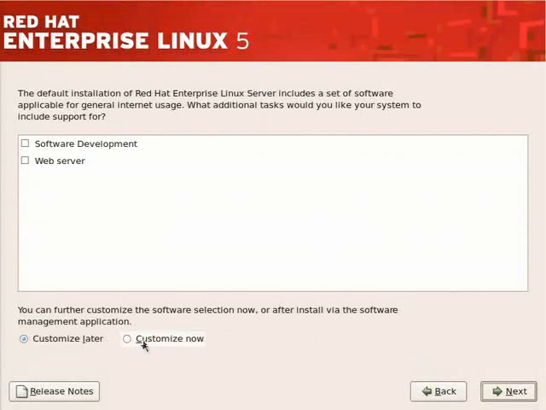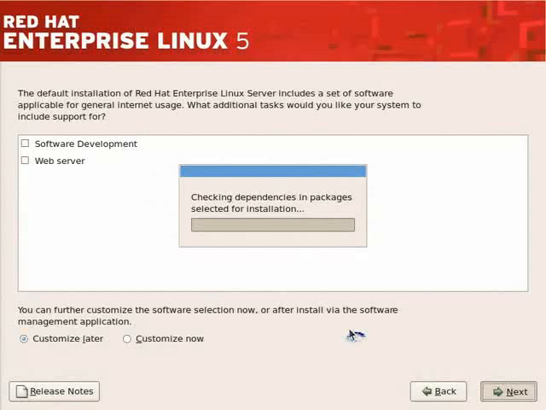We can customize the installation now if we'd like, if we wanted to install additional packages such as Kickstart and others that aren't selected by default, or just leave the defaults to customize later. So once the OS is up and running, we can make a determination then as to what additional packages, if any, we need.